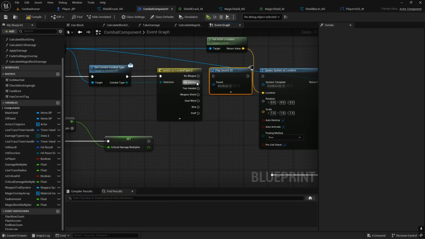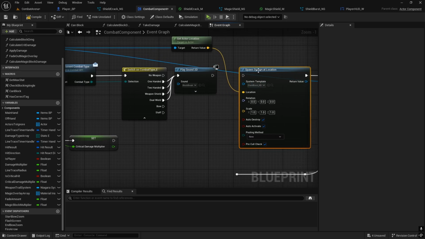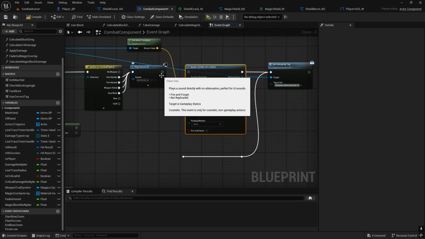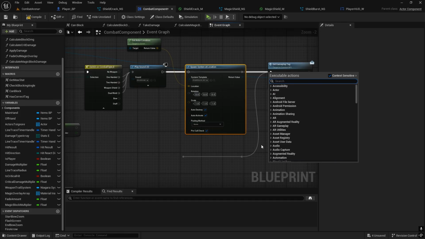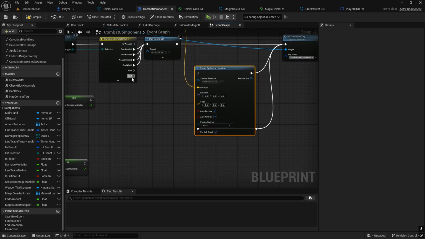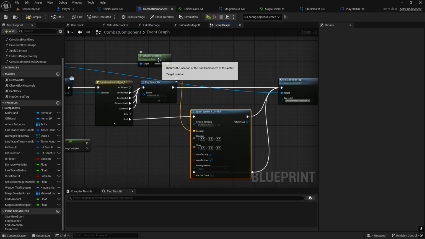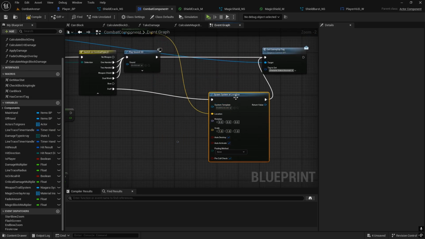And this one will be playing only on 100, 200, weapon, shield, dual wield. This is block break sound when the block breaks, but I have a new sound for magic shield which we'll add in a second. And then shield burst we're not playing here, we're just going to set gameplay tag from here. And this one will be played only on the staff. And then we can delete these two things.